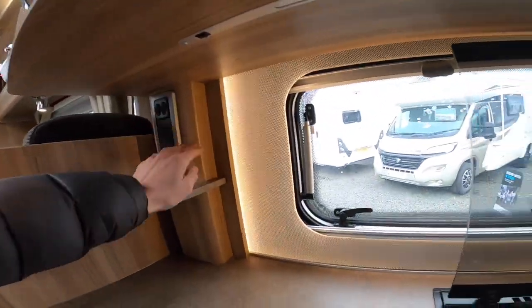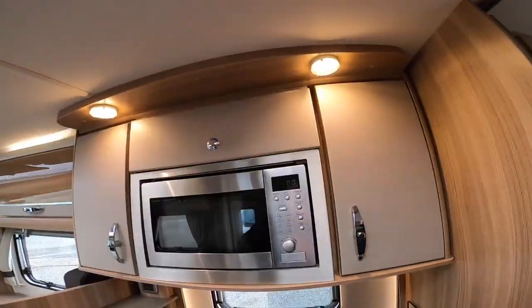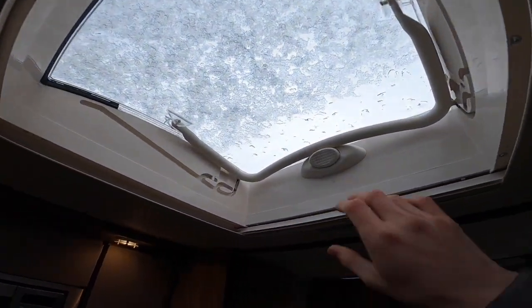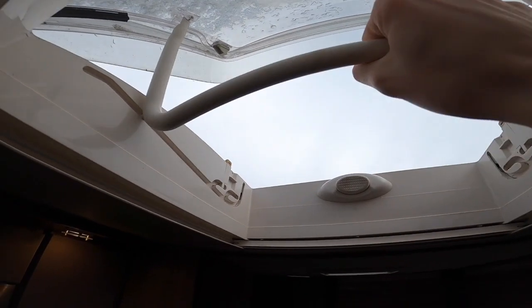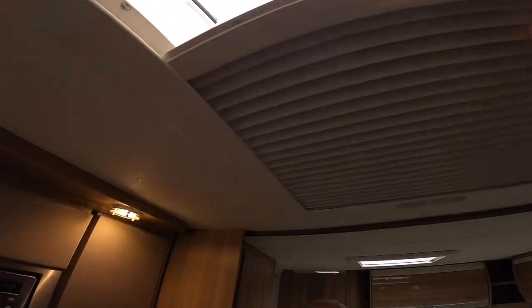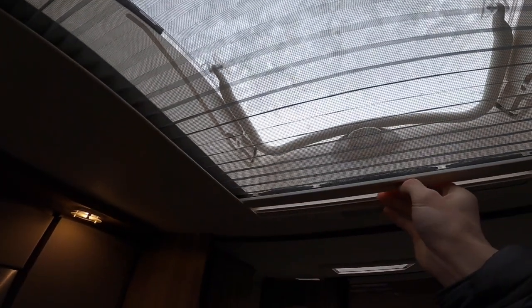So your lights, so you've got your splashback light and your kitchen lights, and then you've got your skylight. So you push, slide along to open, or you can slot it into the grooves here if it's nice to you. But you do have a blackout and a fly screen on there.